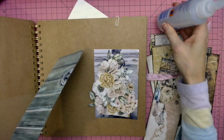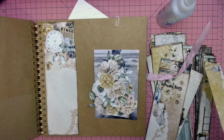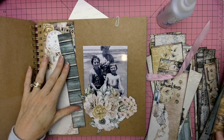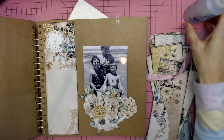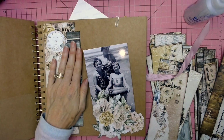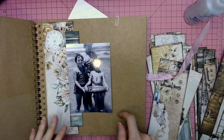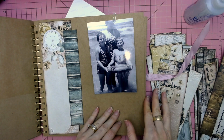I put the large rectangle close to the edge of the paper, and then I overlapped the skinny rectangle on top of that. Sometimes I did the rectangles close to the inside of the album, and sometimes it was close to the outside of the page. So I alternated that a little bit, but I just kept the design very simple, and that made creating a large album quite easy.